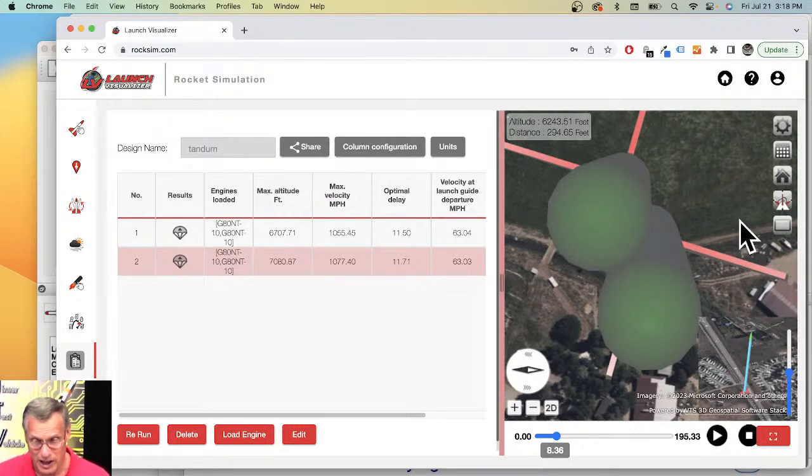This was the only way that we could do it where we could at least get some of the rocket in the view. So this is the best that we can do, and I don't think you're going to be able to change that camera view at all by adjusting things.